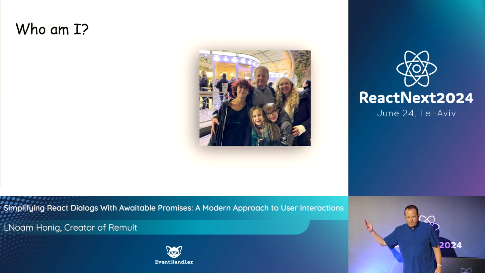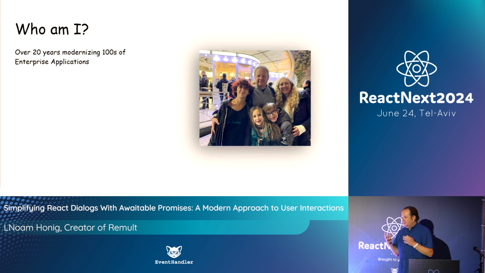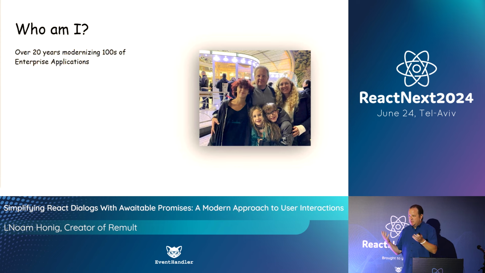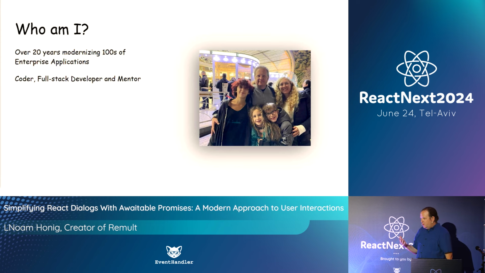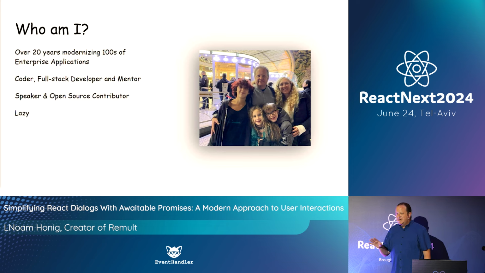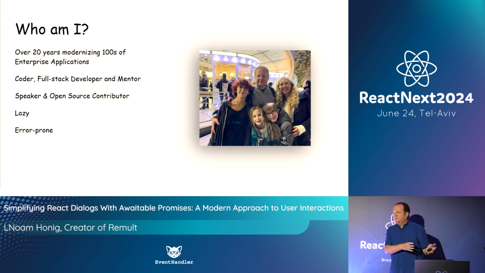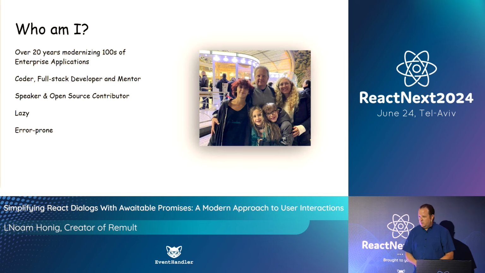So a little bit about me. I have over 20 years of modernizing hundreds of enterprise applications. I work a lot with data applications, CRUD and whatever. I'm a coder, I'm a full-stack developer, I'm a mentor. I'm a speaker, as you can see, I can speak, and I can also contribute to open source, which I do quite a lot. Most importantly, I'm lazy. I consider laziness a virtue, and if I wasn't lazy, I wouldn't get anywhere. And I'm also error-prone, so I need tools to protect me. And these kind of traits guide everything that I do with software.